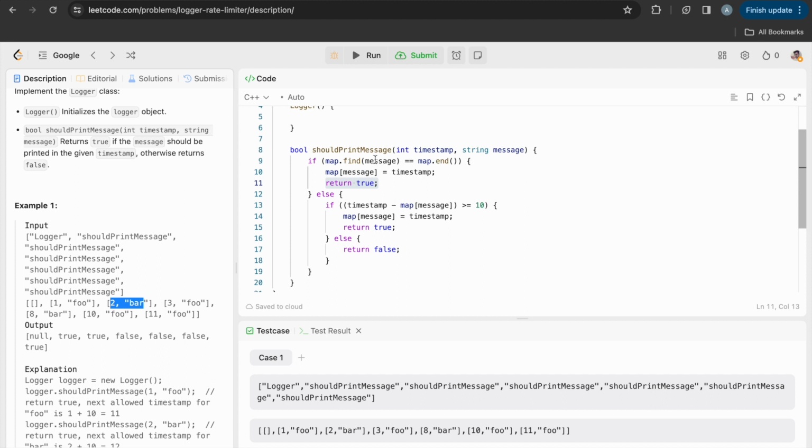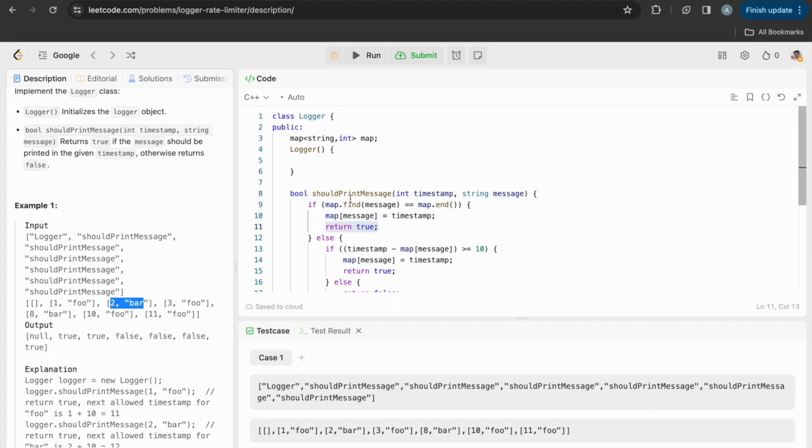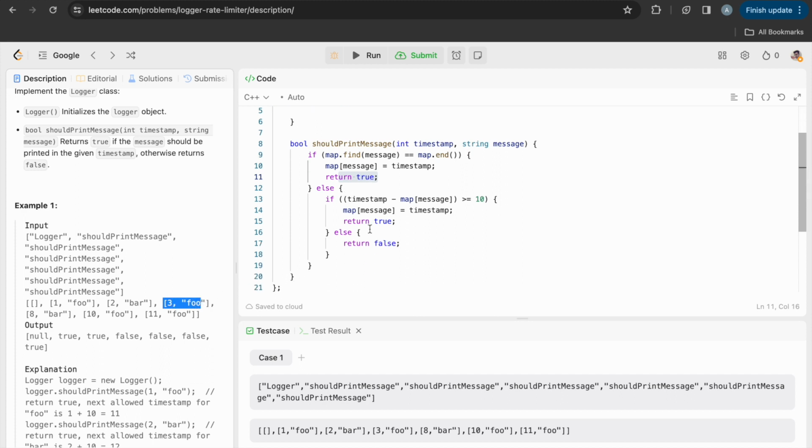For bar also we'll check: only foo is present in the map and bar is not present. So again here we will just update the bar timestamp in our map as 2 and we will return true here. Then in the next iteration foo will come and it will have a timestamp of 3.